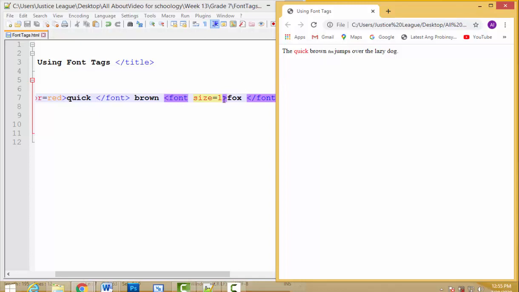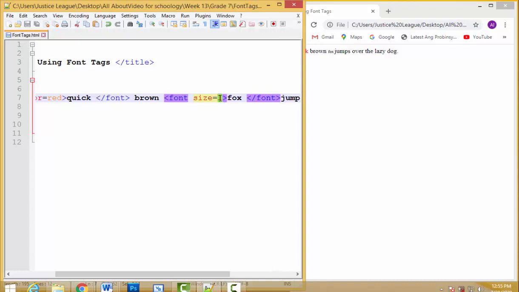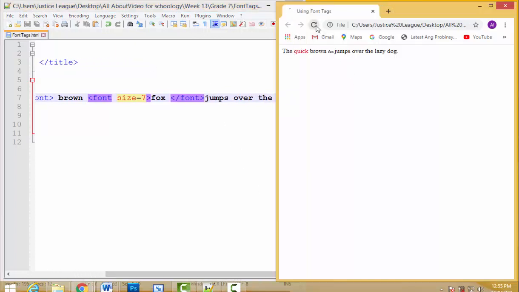So what if I did not put any size? The default is half of it, so it can be 3.5 or around 3. So let's have here 7 so that it will be easily identified that we put the value of size on font for this word.